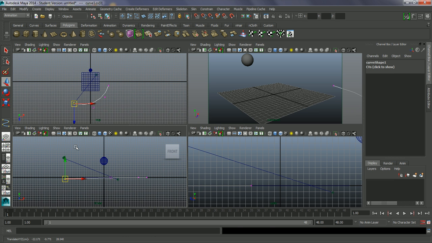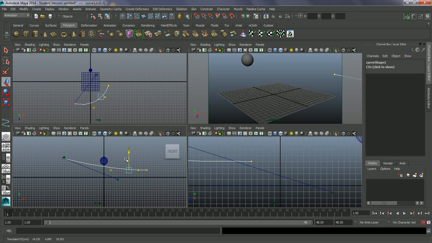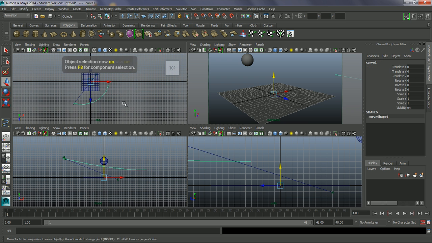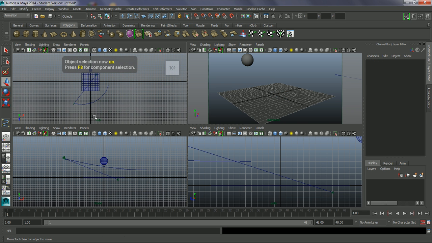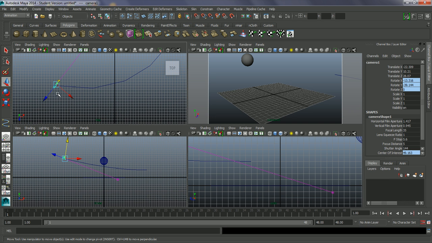What I also want to do with this, let's just drag this, and then maybe bring these down a little bit. So this is going to be my camera path essentially. Let's just click out of this, F8. So what I'm going to do, grab my camera.